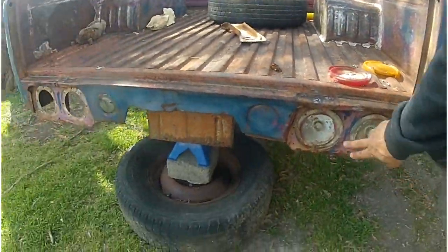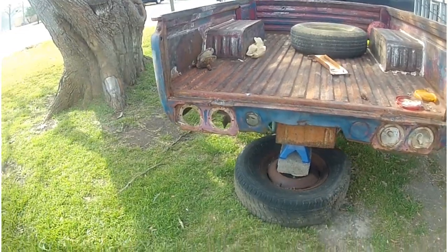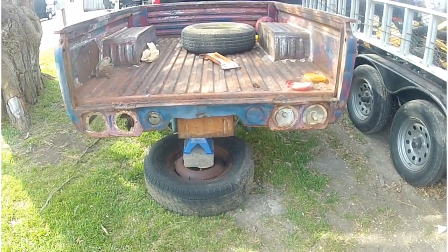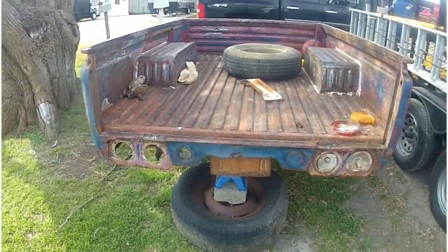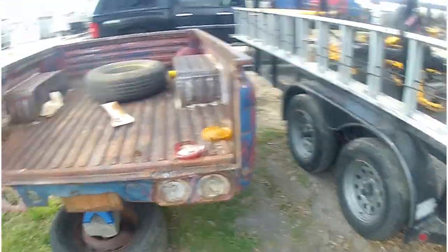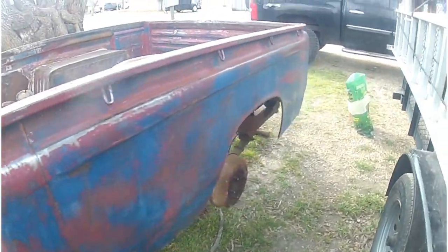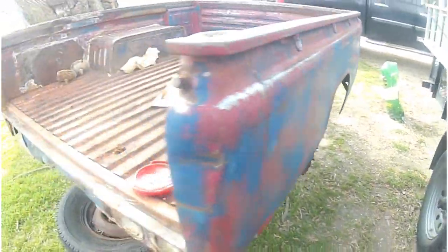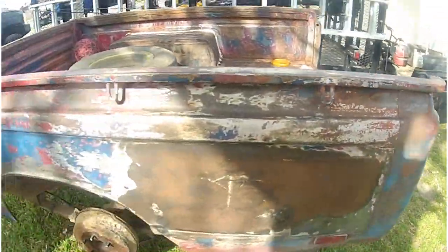I still got to remove these here and this, and I've got to get a light for the license plate right here. I got to get all the lights actually. Still got to remove this. And that's what the other side of the trailer is like. Still got to take the drums off also. And then we got to figure out a tailgate for it.